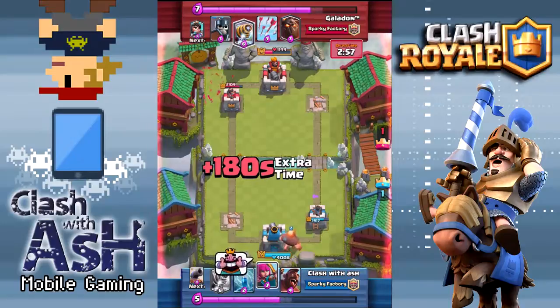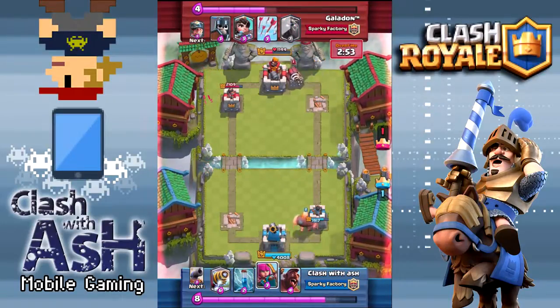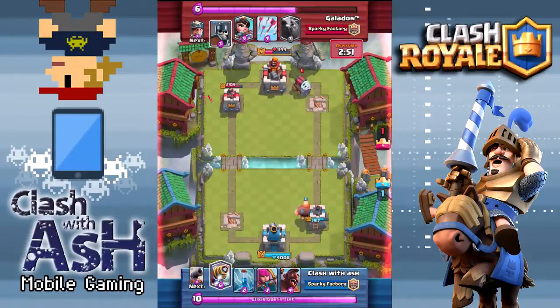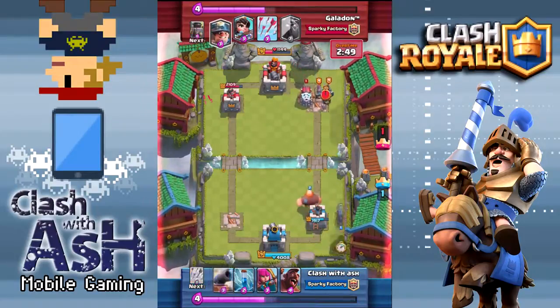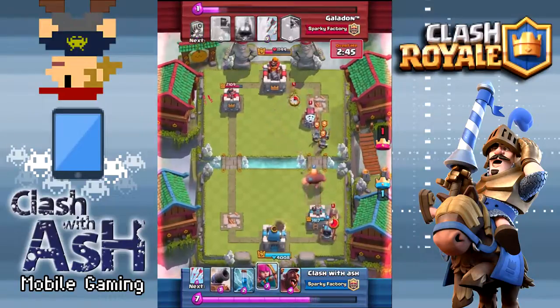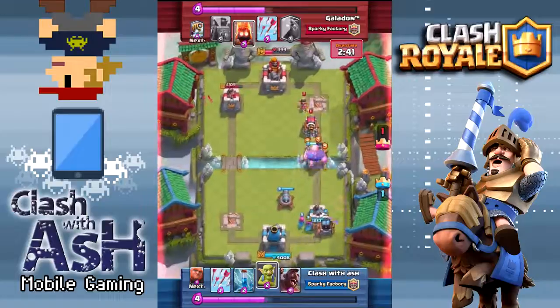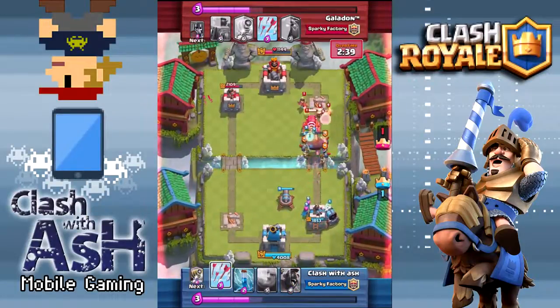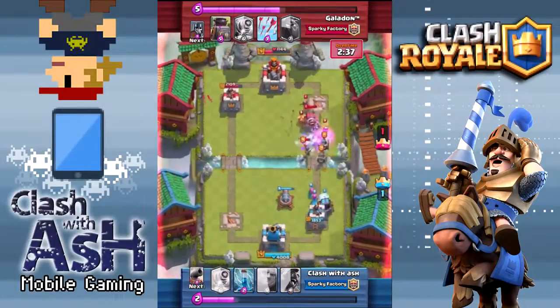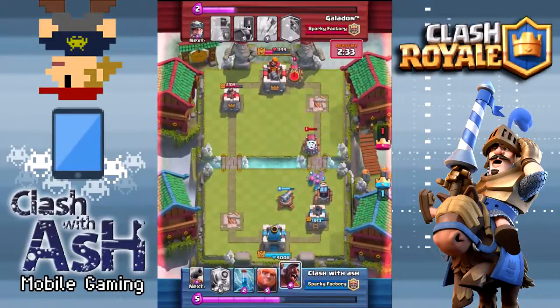So now we're into overtime here. I have a lot of damage done to his King Tower, but he has all these cards I never dealt with before. He hasn't played many Lava Hounds, but I think he does start playing one soon, a couple soon, coming up in just a second here. Now that's the one thing about this deck. If I was gonna make a deck that I was gonna play in a tournament or something, I'd probably find a way to get a minion or minion horde in here, because I don't have anything air targeting.